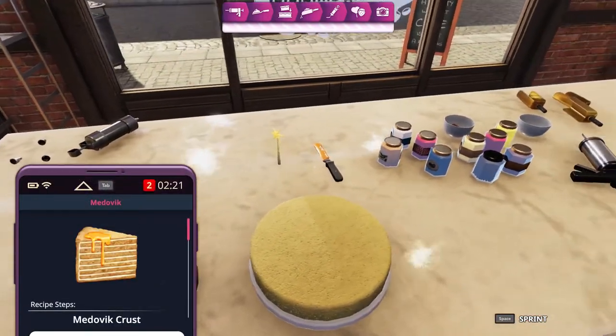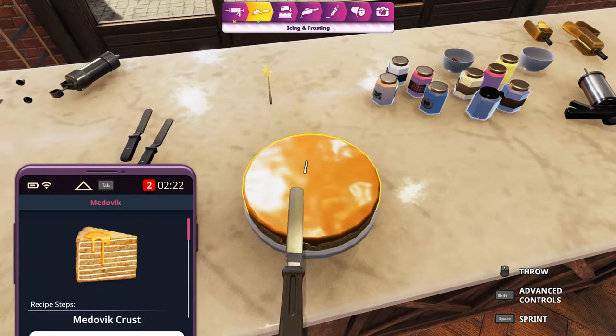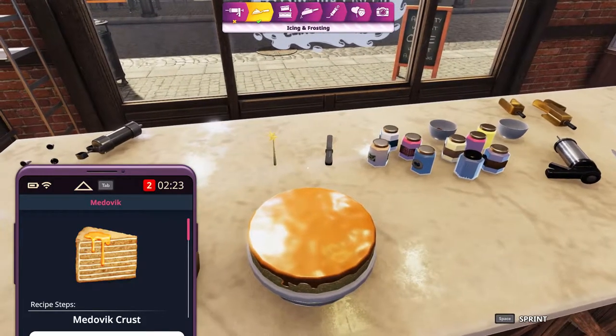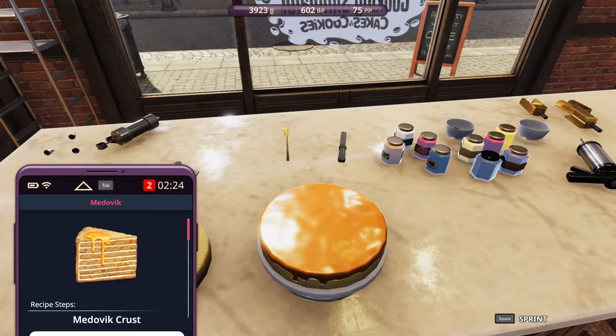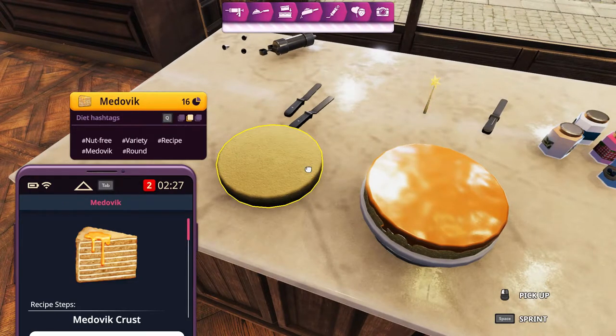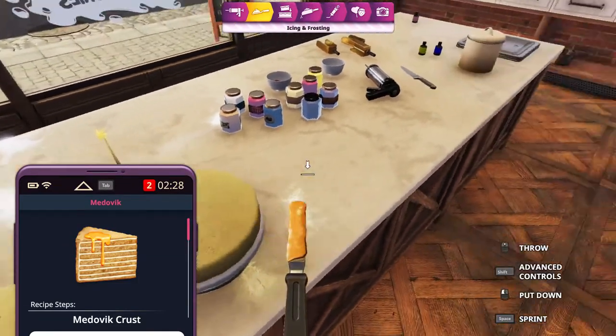Okay, luckily, it's quite simple with the decoration. We just need to add this, the caramel, and that's good enough. Simply because it's closest to what the picture looks like with caramel. The color looks almost identical. I believe that to be honey syrup or something, but this is close enough in terms of looks and appearance. So this is the hashtags without anything. Cream, honey, sweet and buttery, and the diet hashtags. Medovik is there.